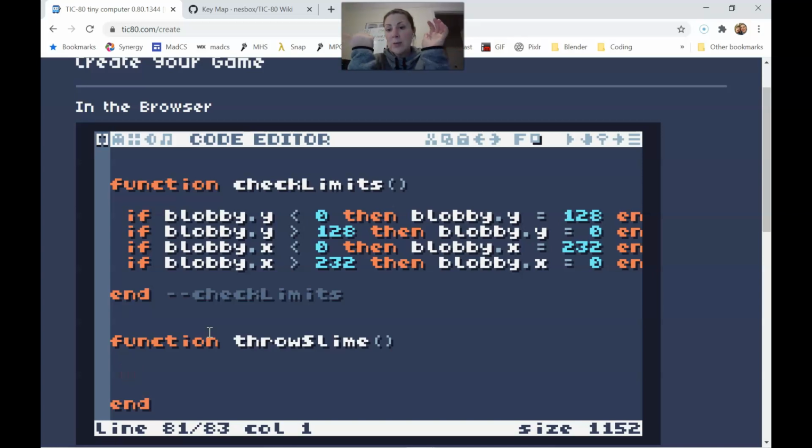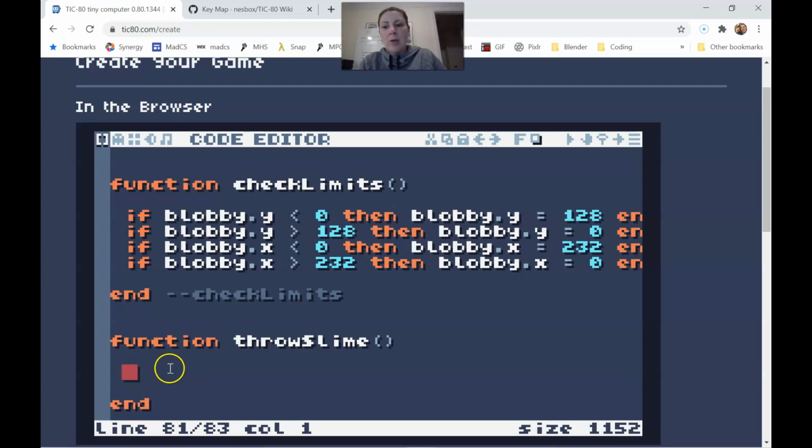It looks a little weird. I guess we'll try this first, and you can see what it looks like. So if Blobby and the slime have the same velocity, it looks like Blobby is chasing the slime. This looks funny. So what I want to do is actually have the slime be a little bit faster. But we'll try it with the same first, and then we'll fix that.